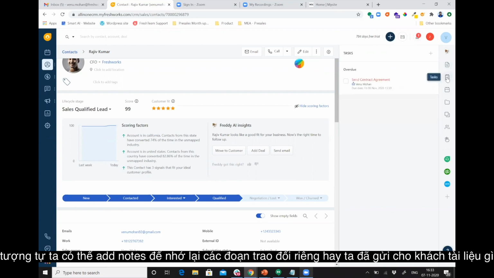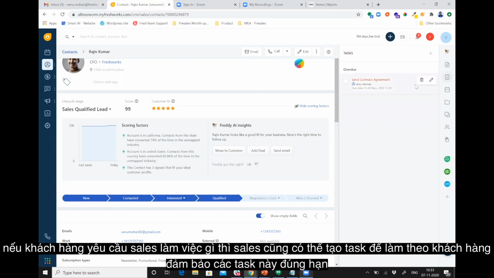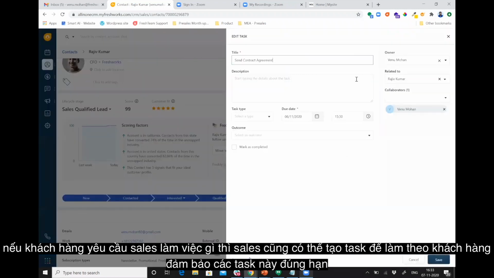And also if the customer requests a certain action item, like they want you to send an agreement, or they request you to share some product brochures, technical documents or an architecture document, you can create that as a task for the agent in order to remember to complete this action item on time. So you can create tasks for each and every customer, and you can make sure that all action items are completed within your deadline.